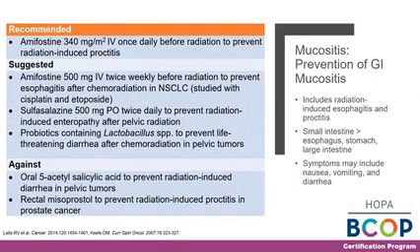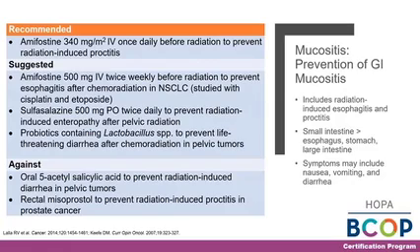Once a patient is determined to be at risk for the development of mucositis, what can be done to prevent it? Well, MASCC has developed a series of guidelines that address prevention and treatment of both GI as well as oral mucositis. So first, looking at the prevention of GI mucositis, this includes radiation-induced esophagitis as well as proctitis.